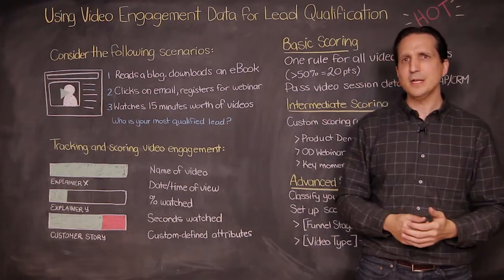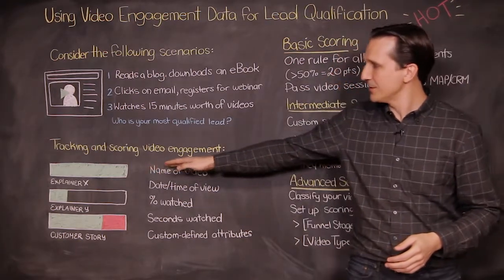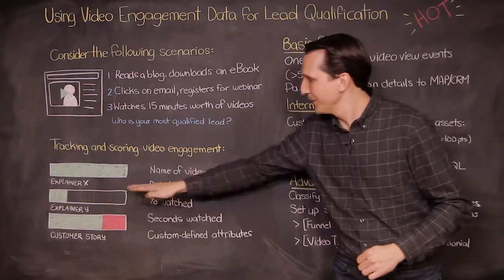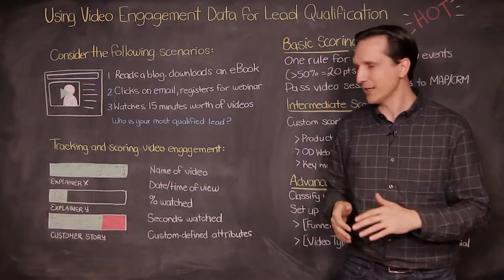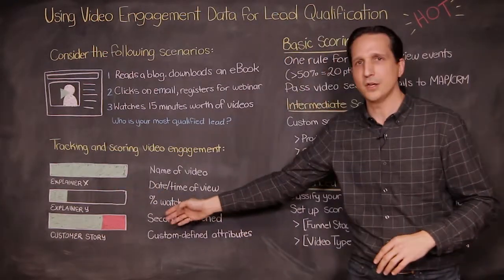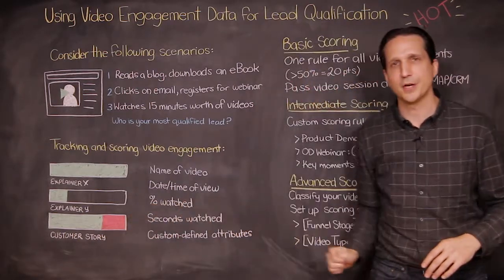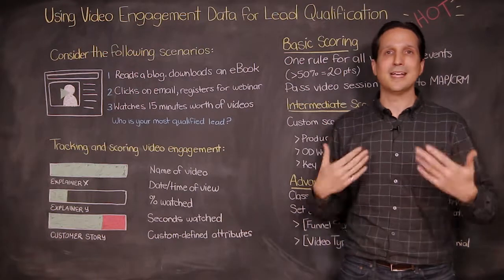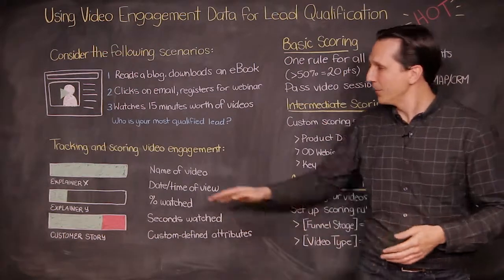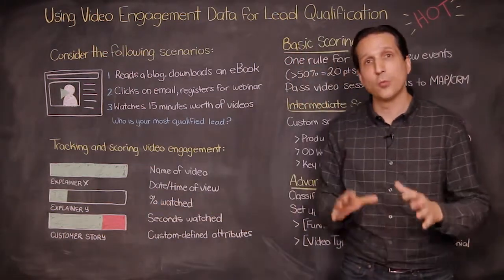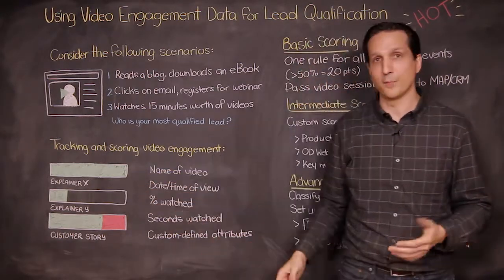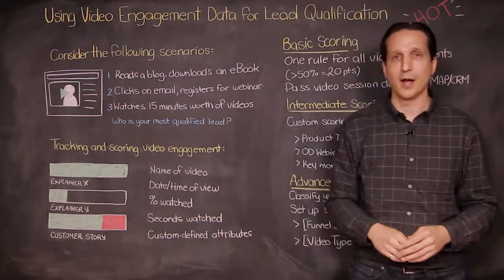But what this all really means is as your prospects come to your website and, for example, watch Explainer X all the way to the end, Explainer Y just for the first 10 seconds, and then they watch a customer video and rewatch this portion multiple times, you're able to track all of those activities and not only identify them as a hot lead faster, but you're also going to have extra insight into what they might be interested in. For example, I'm going to send them more information about product X, not about product Y.